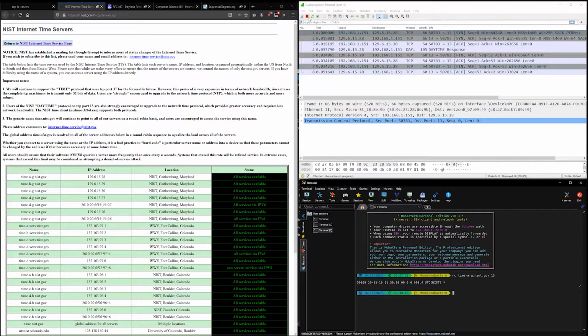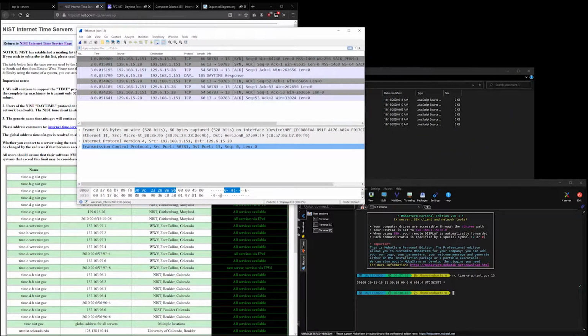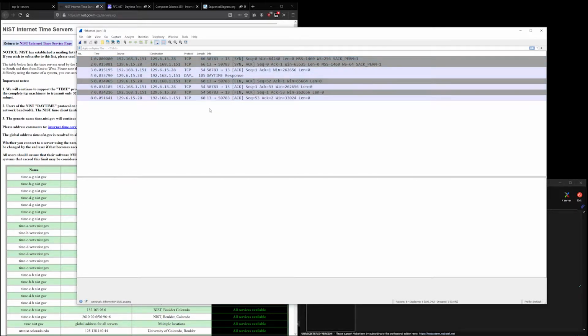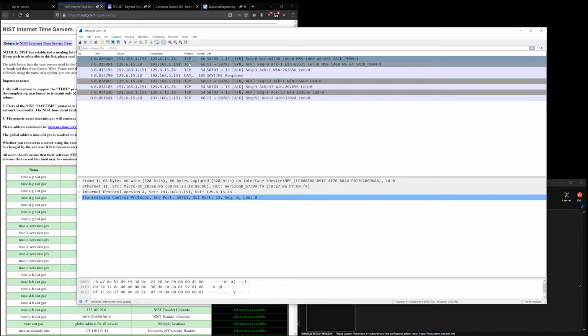Okay, so I'm going to stop the capture on Wireshark, and we will look through this data. We have 8 segments, and that's exactly what we need to make this connection work. If you remember from our TCP discussion, to send a TCP request, the first thing we have to do is initiate a 3-way handshake. This is what we captured when talking to the time.nist server.